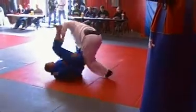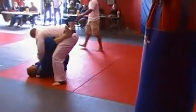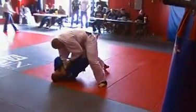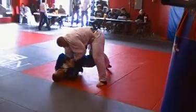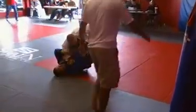Yeah. Pull him back down, you're going to lose him. Step over. Grab his collar, pull him back down. Work your choke. He's giving you that arm. Yeah, push him away, just push him away. Grabbing that arm bar, that's fine.